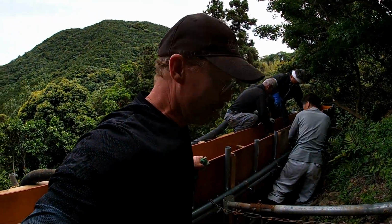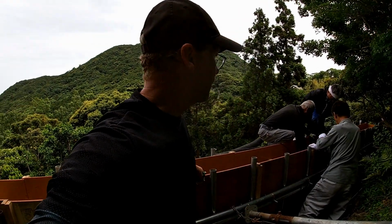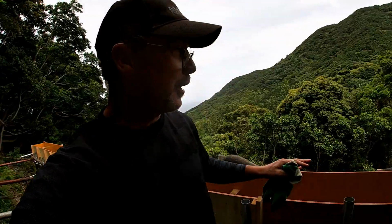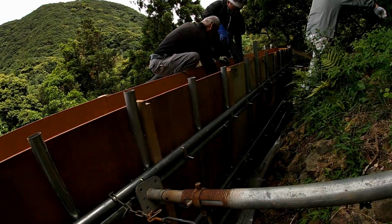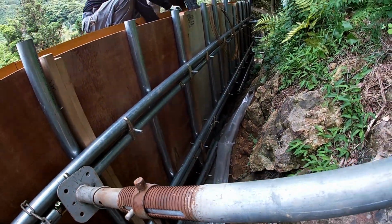We're getting to the end of the run. The mountain is highest at this point, and that means the concrete is actually higher here than it was over on that end. And so the guys have to put in more than they think is necessary.